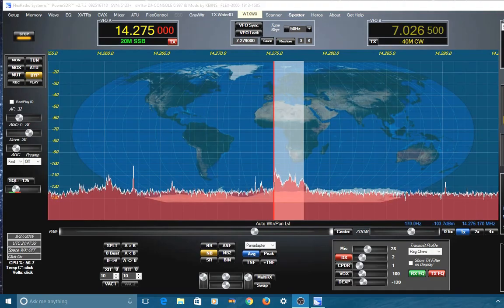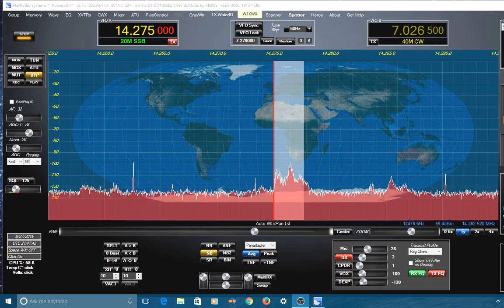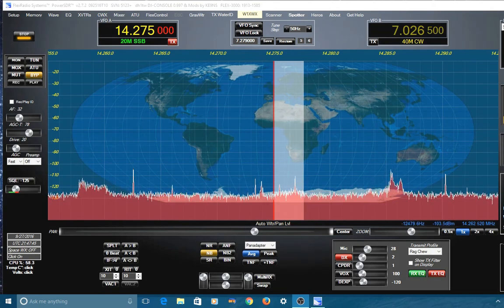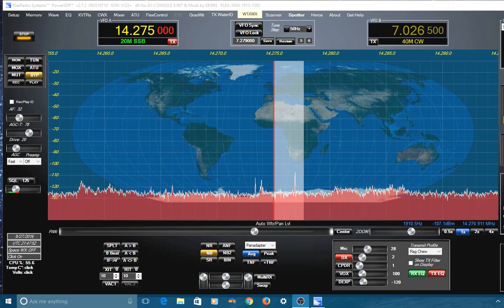So let me get back over here on the desktop. I'll switch over to the desktop and then you'll be able to see his T10 revision running on my Flex 3000 right now. So hang on. And so here we go. This is the typical screen that you get on a Flex radio. And as you can see, I'm on 14.275 just listening to a signal that's coming in there on 20 meters.